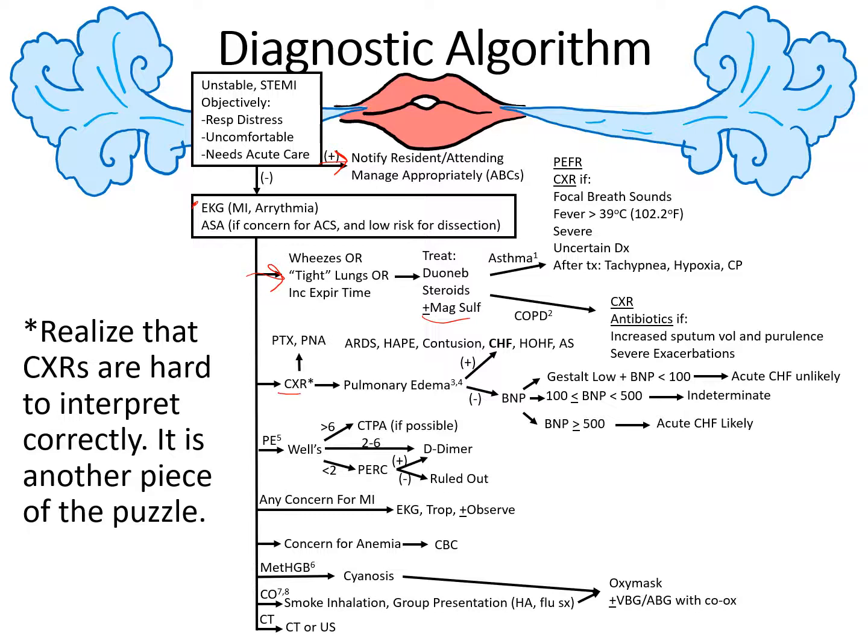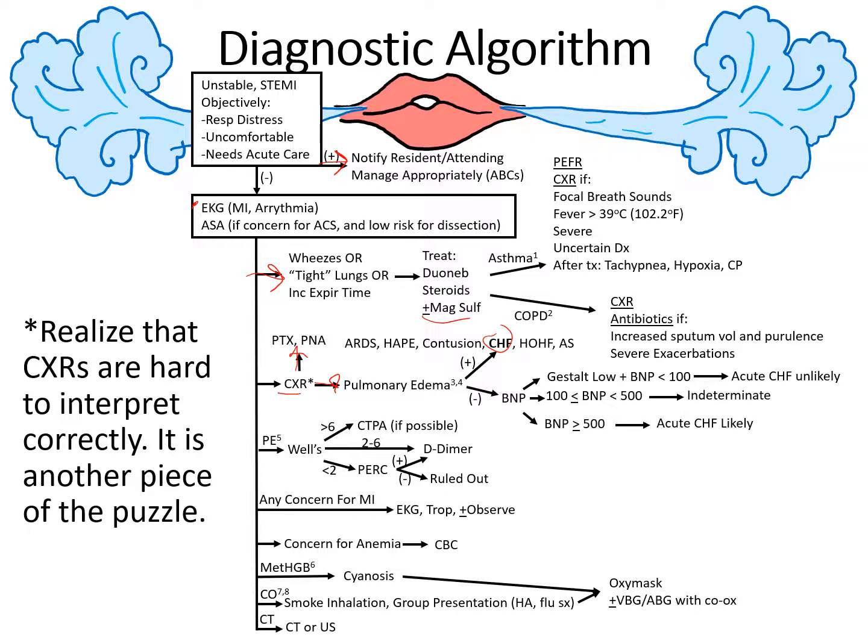Like we said, almost everyone gets a chest x-ray for pneumothorax or pneumonia, except for some asthmatics. This can also evaluate for pulmonary edema. Just realize that while CHF is the most common reason for pulmonary edema, there are other reasons for pulmonary edema. Most of these other reasons are resuscitated in the emergency department and then either worked up out of the emergency department or have a different presentation, such as high altitude pulmonary edema or traumatic pulmonary contusion.